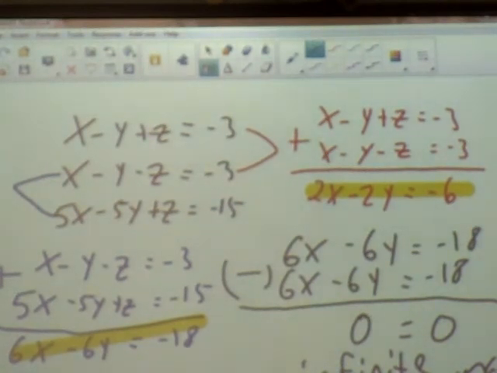Okay, so the false statement got us no solution. Bless you. The false statement got us no solution. The true statement got us one solution. Oh, I said that wrong. Let's rewind and start over. False statement got us no solution. True statement got us infinite solutions. And then just those normal ones, what we've been doing all along, are one solution. So these last two are the different kind. You don't see those very often.